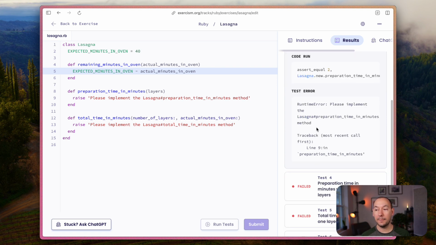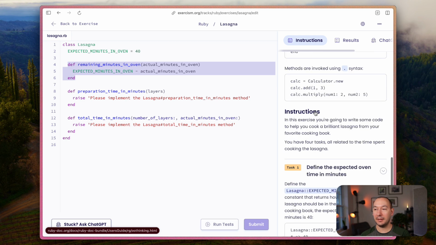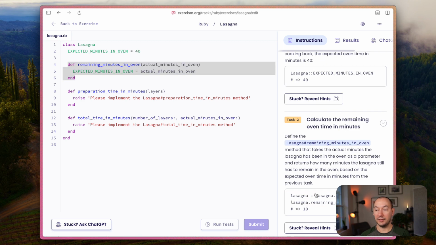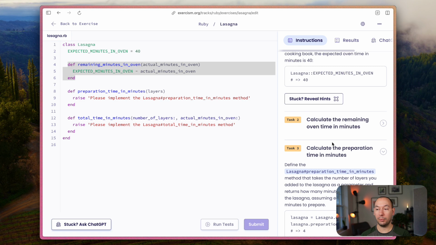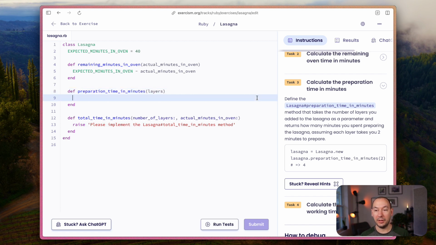Now, reading it, we can see, please implement. That gives us an indication that we're looking at a new piece of the code, so one of our other methods. And so we can probably assume that this first method is done, at least for now. If we come back into our instructions, we pass this case, so we're probably over here, and the names do match up, preparation time in minutes. And we saw this was the error that was raised. So we can get rid of that.